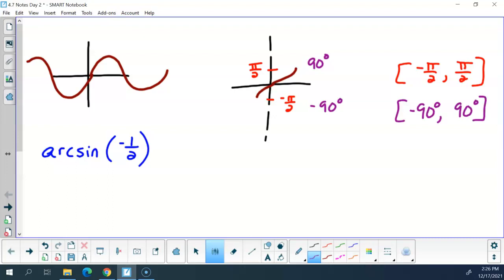Now I'm going to go over here to the window. Sorry, people watching at home. So if I go over here to the window, here's that arc sine of negative 1/2 right here at your 11 pi over 6. But that's also 330 degrees. That's 11 pi over 6 or 330 degrees. It's got to be negative 30 degrees.